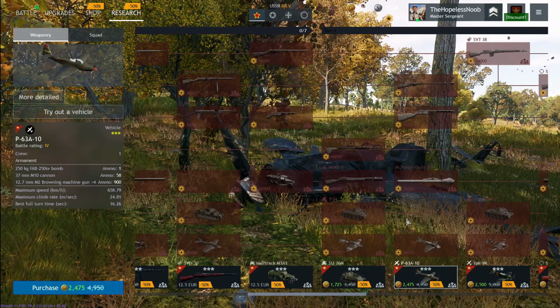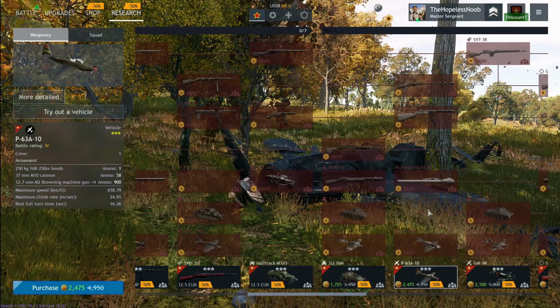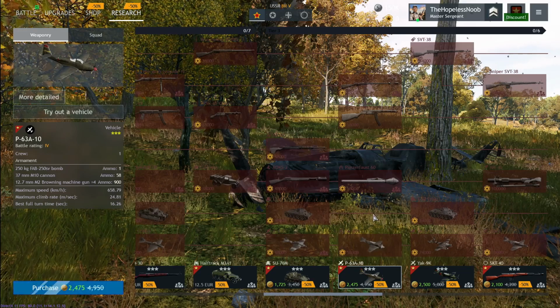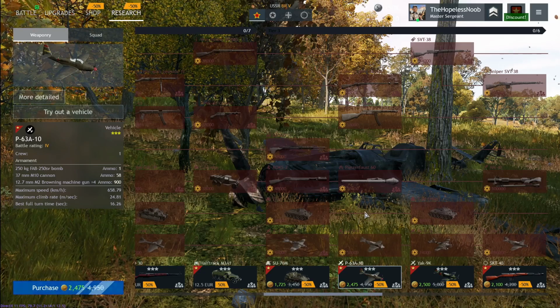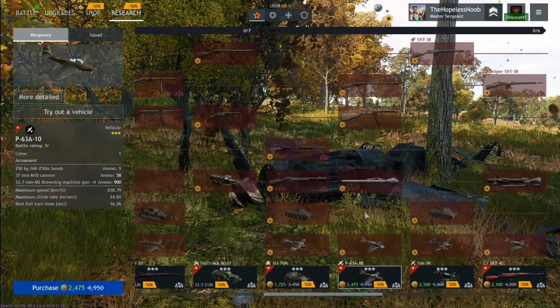Only downside is it's expensive. So you really want to get it on sale and not normally. As usual, the planes in Enlisted are very expensive, very overpriced, even more expensive than tanks. So now on sale, if you like playing BR4 or 5, is a good moment.